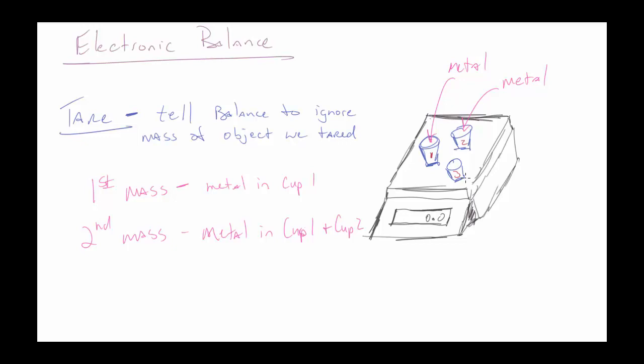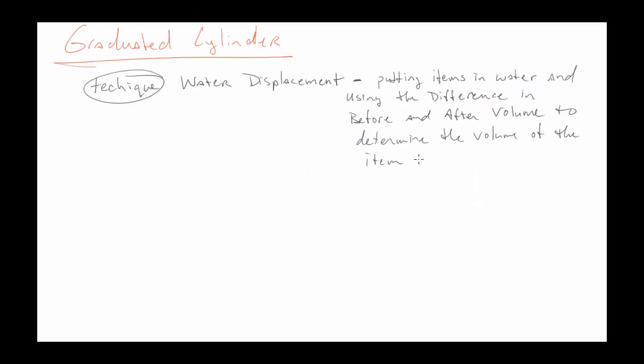And then another quick reminder, ladies and gents: this is going to be an electronic balance that you're using in the lab, and we don't really have to worry about increments too much with electronic equipment. We just have to make sure that when we're recording our measurements, in order to keep that precision and confidence level very high, we record all the digits that are shown on the screen of our electronic balance. So the next piece of equipment that we're going to use in the lab today is a graduated cylinder. And we've already seen in lectures how to read increments and how to use those increments to record the proper number of digits.